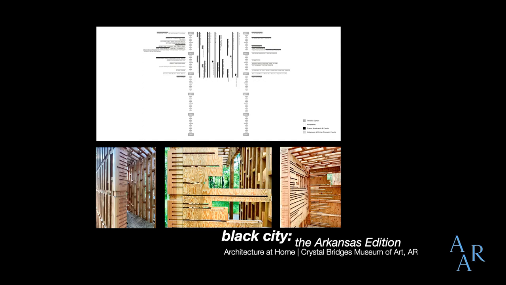So there's a house, which is the slide before this, and you see it in the landscape. It's the components of the house, but not the house itself. By components, it's all the solid parts like closets and kitchen cabinets and things like that that the house is made out of. And then as you move closer, you see these layers of history. So you can actually read the history as you go through the component. Each component is a 100-year time block, going from the founding of the state of Arkansas up to the present.